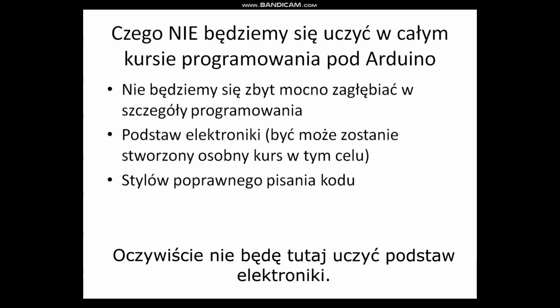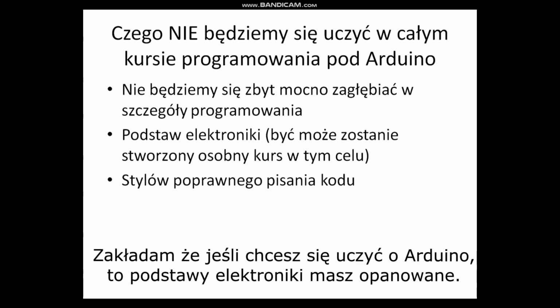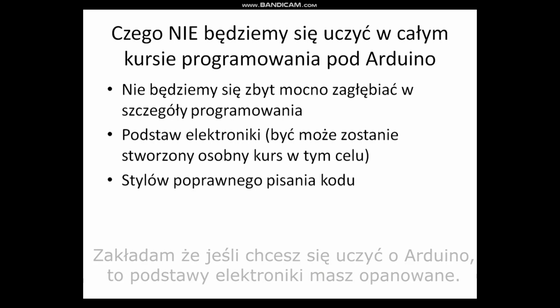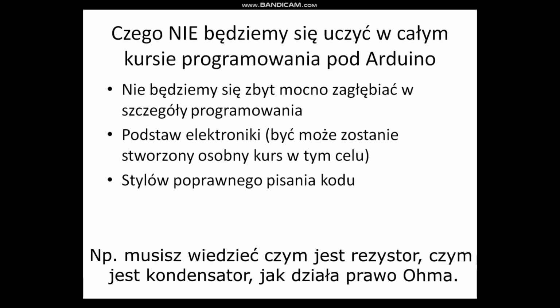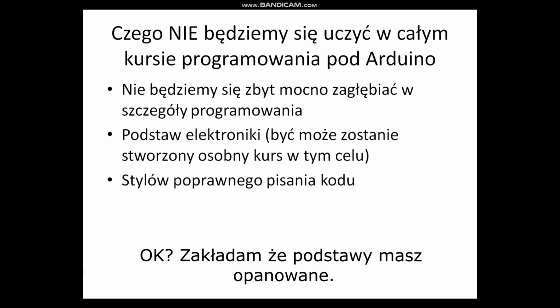Of course, we also won't be teaching some basics of electronics. I'm assuming that if you want to get into Arduino, you have the basic knowledge. For example, you have to know what a resistor is. You have to know what a capacitor is. You have to know how Ohm's law works. Okay? The basic things I assume you understand.